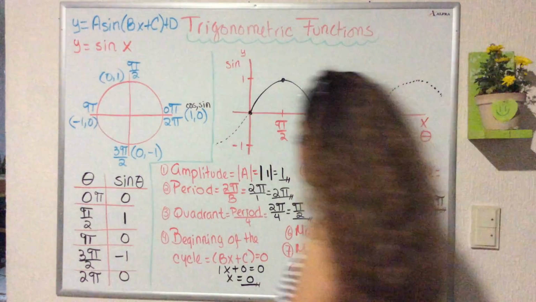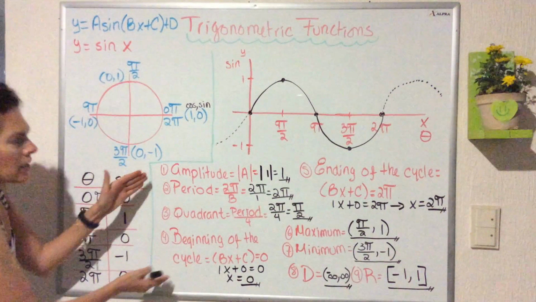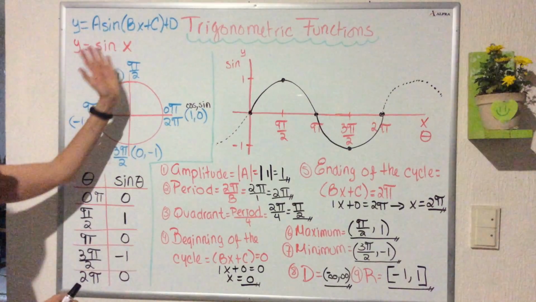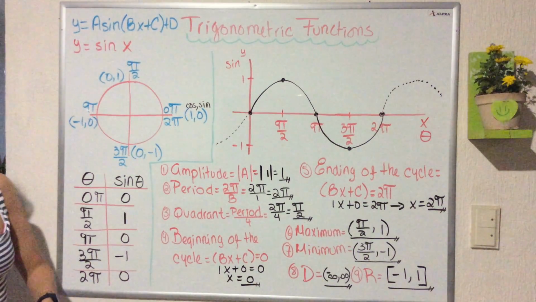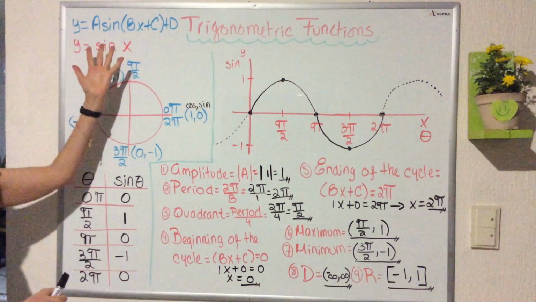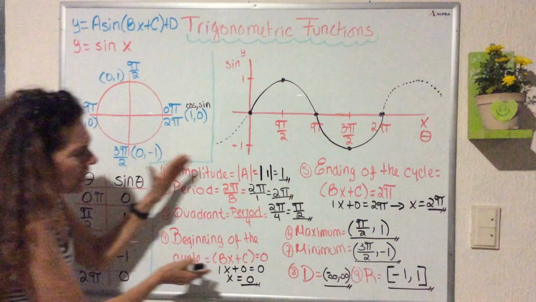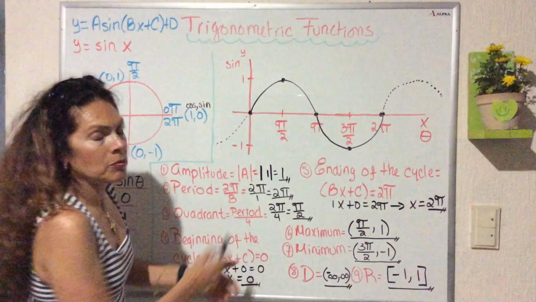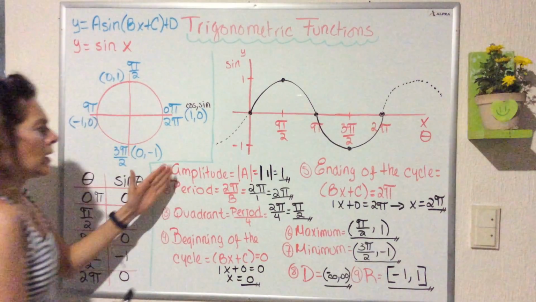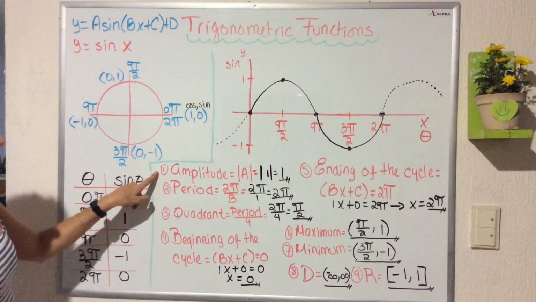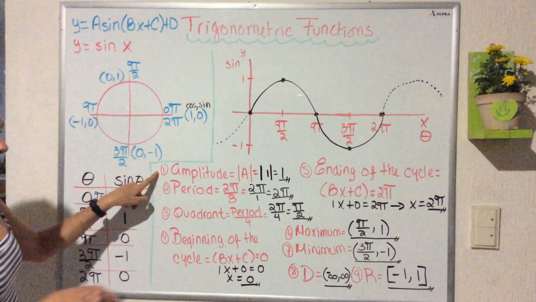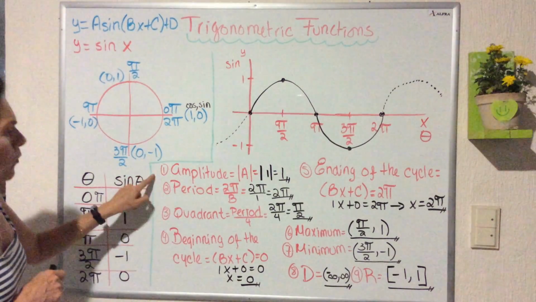Now, let me explain this part, because when I give you other kinds of functions, I mean more complex functions, you have to do all this analysis so you can start plotting the graph, okay? Let's start with number 1. As you can see, I numbered all of them so you don't miss anything, from 1 to 9.